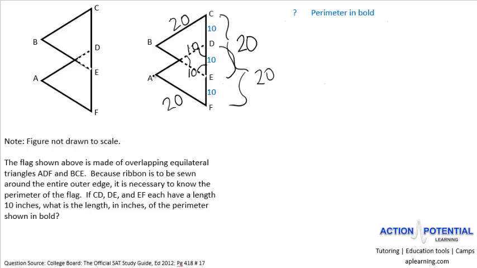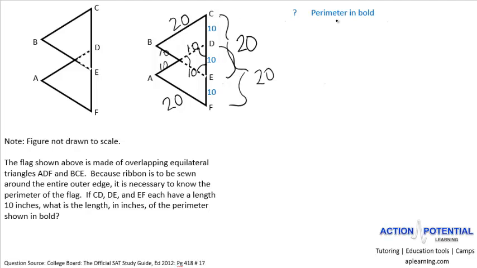Now remember, the entire side from A to D for the larger triangle was 20, because each of the other sides is 20. So that must mean that 20 minus 10 will give us the bolded piece here of 10. Similarly, for this triangle BCE, we knew that the entire side of this triangle from B to E was 20, because each of its other sides were 20. But the side of the smaller triangle is 10, so 20 minus 10 will give you 10.